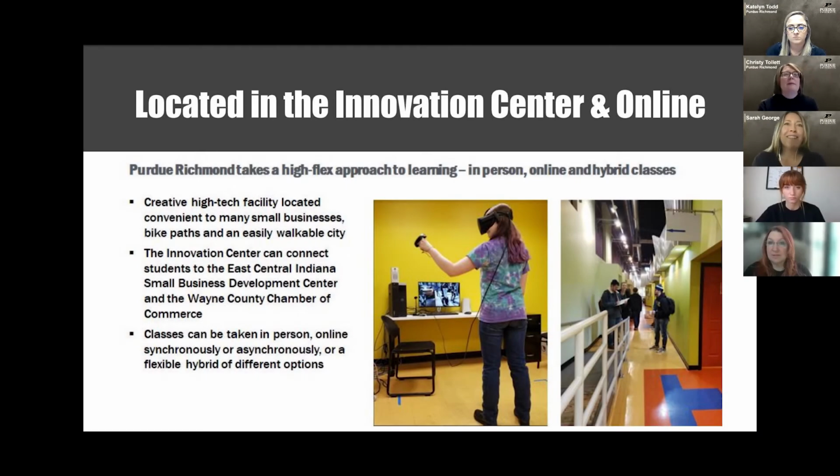Hi, everyone. So what you're looking at is the interior of one of our buildings. This is down at the Innovation Center on the Promenade in Richmond, Indiana. And we have a creative high-tech facility, and it is directly close to small businesses, some boutiques. We have a nice bike path. We have a lot of really nice restaurants in an easy walkable city.